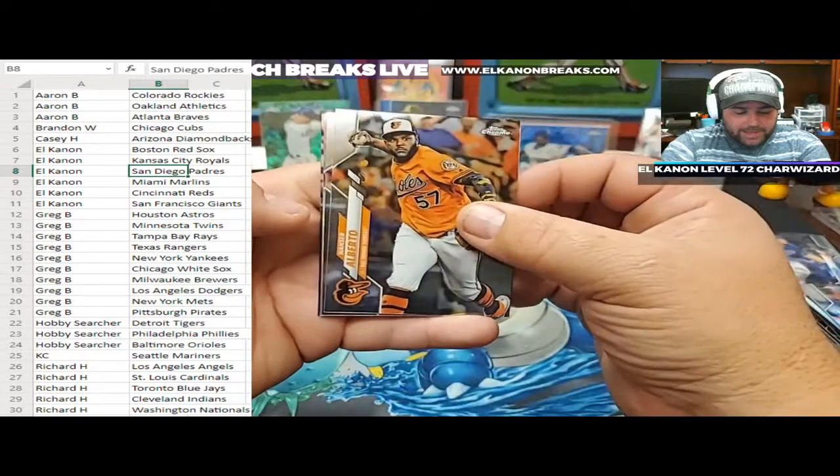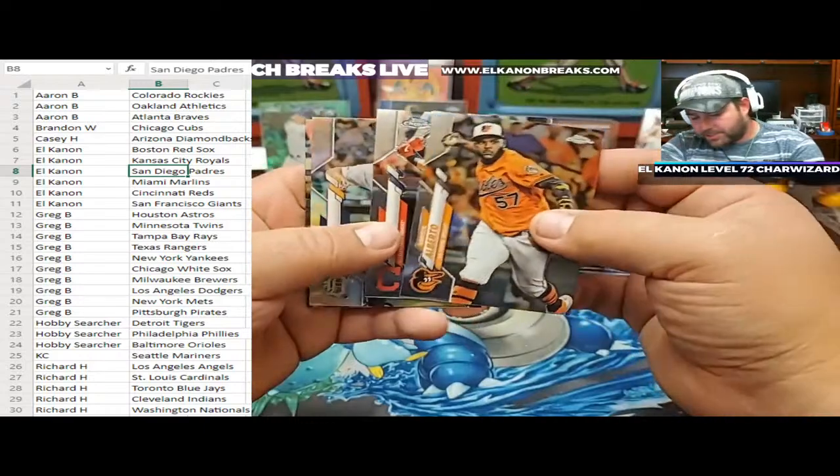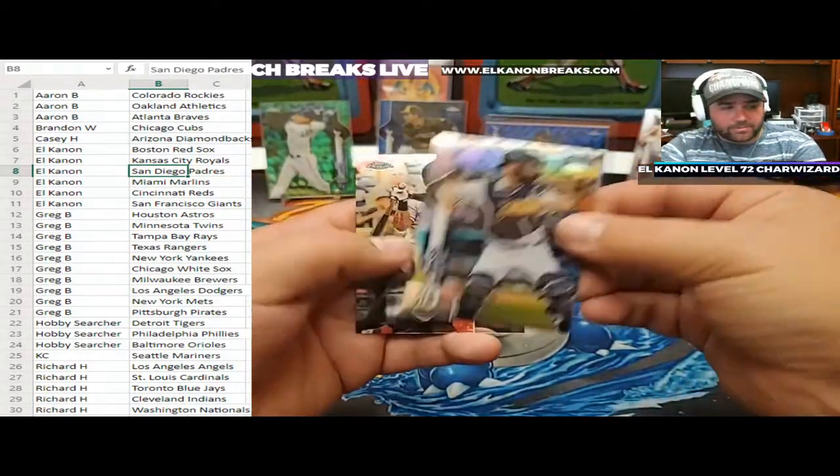Hanser Alberto. Yu Chang. Jake Rogers for the Detroit Tigers. And Jose Ramirez.